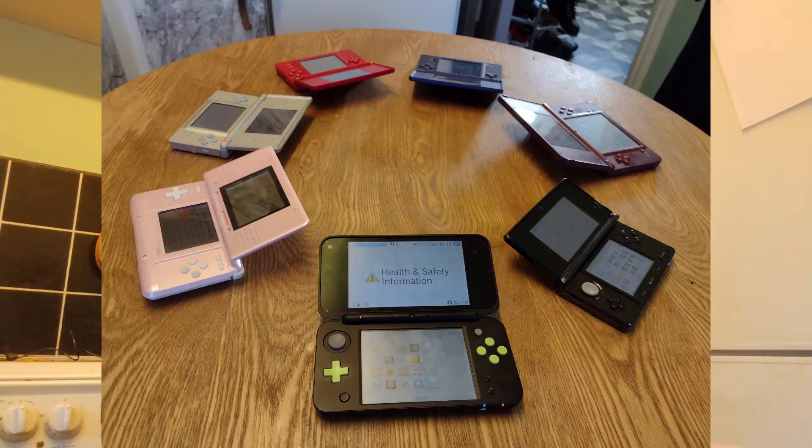It's very much overshadowed by the DS Lite, which is a fantastic console that overcame a lot of the problems with the original DS. Obviously they had a redesign, but they also overcame the horrible breaking hinge problem. But this is absolutely superb — it's probably one of the most anticipated consoles I've waited for to arrive. From someone who's got multiple DS consoles and different versions, it might seem a bit odd, but I just wanted to own an original DS — a DS that started the whole passion for the DS range.